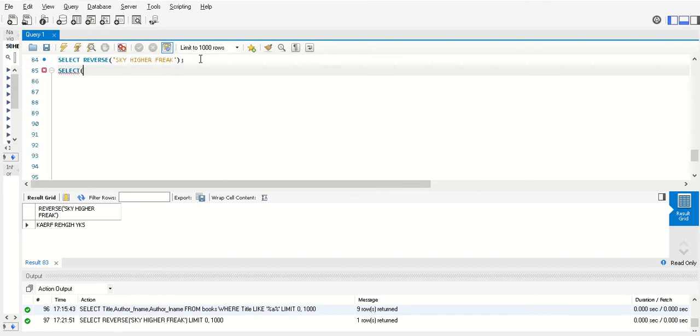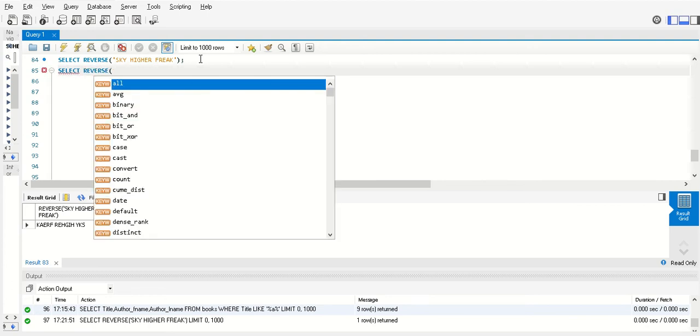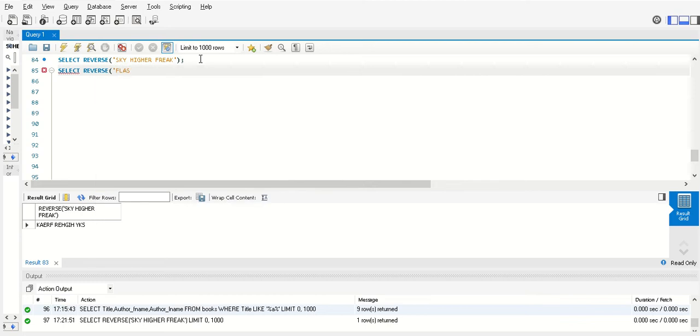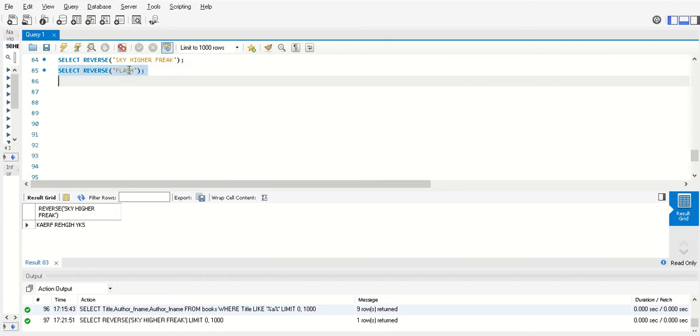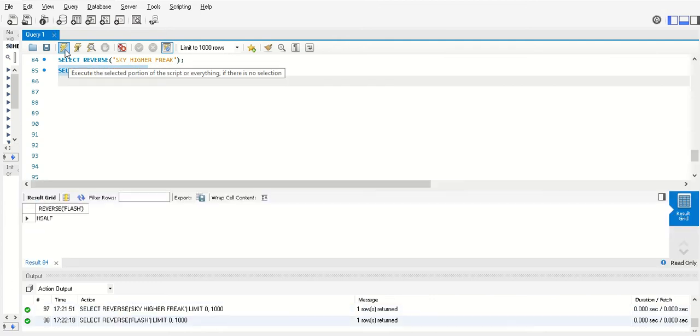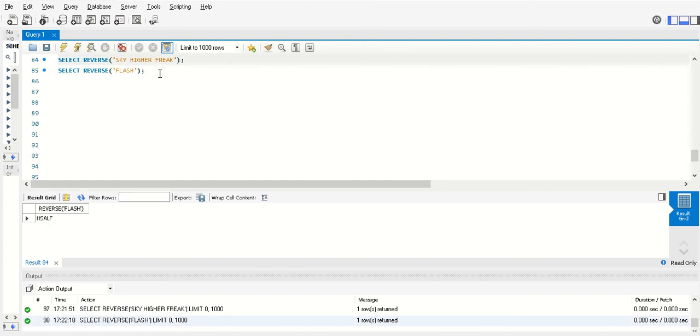How about we try with another one? Reverse flash. I'm gonna say reverse flash over here. Okay.